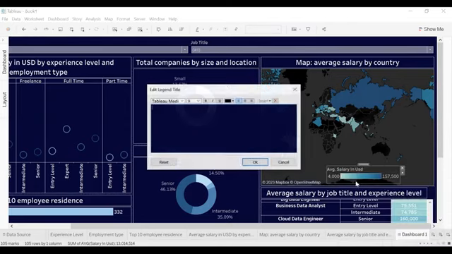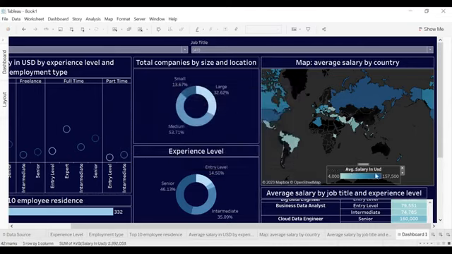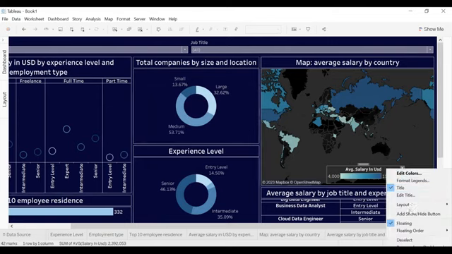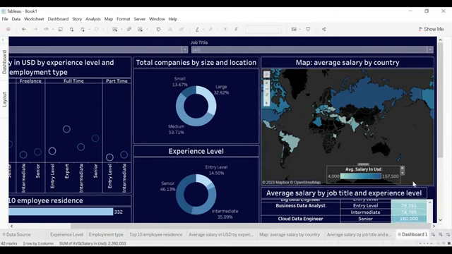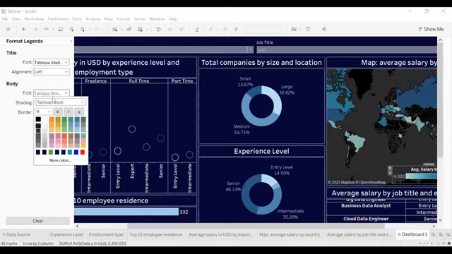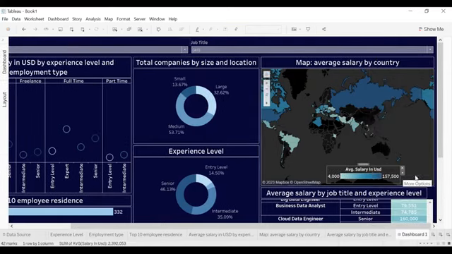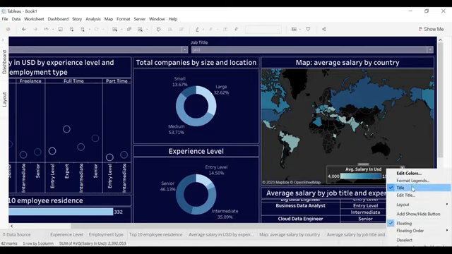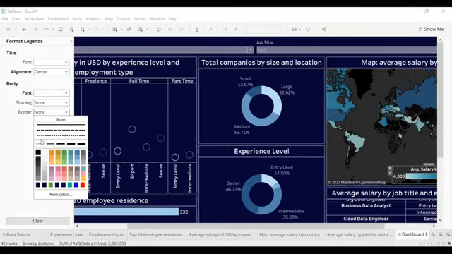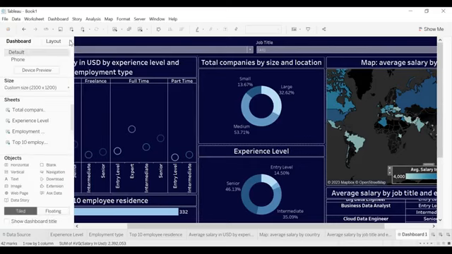For the title, edit title, put it in the middle, white bold. Okay, and if we format the legend, the font will be bold, and the alignment will be in the center. We can also add a border. So format legends, we add the border in white.